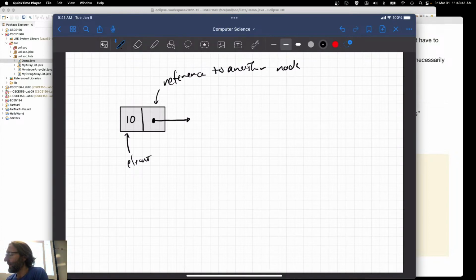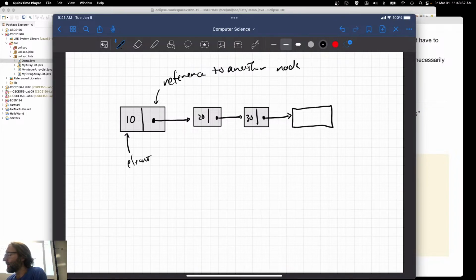There's the next node. That one has a reference to the next node. 30. And I'll add one more here. 40. What about at the end?